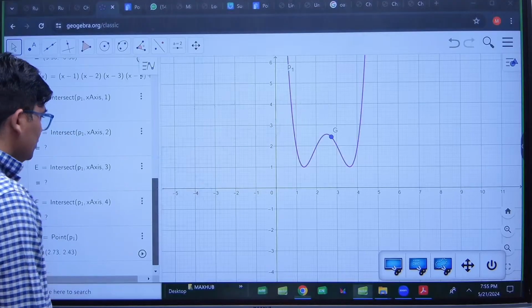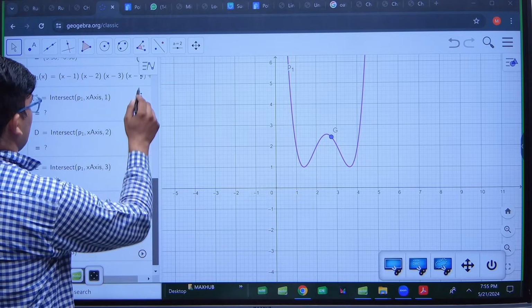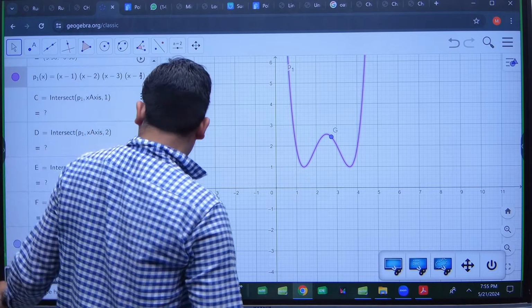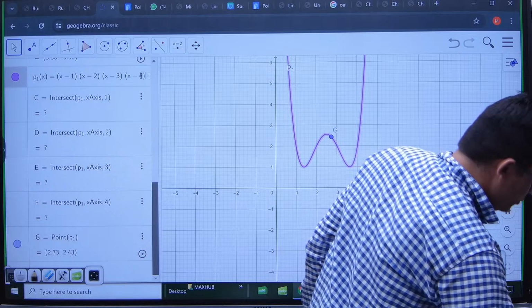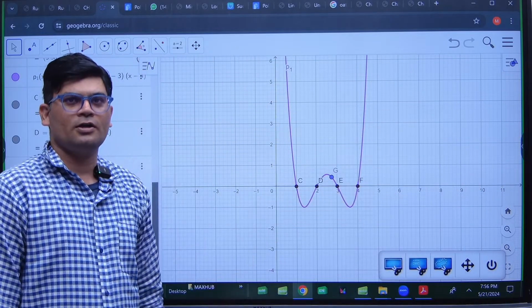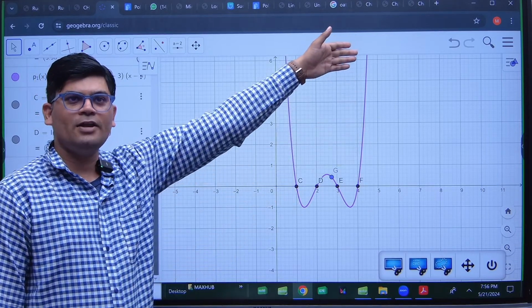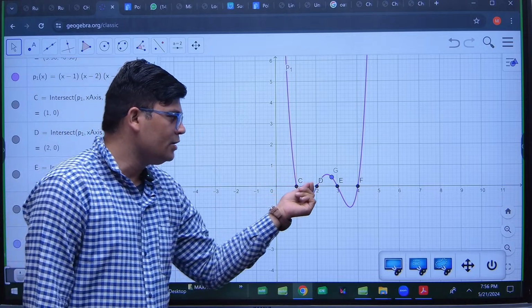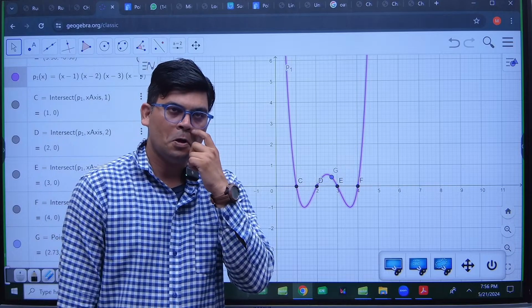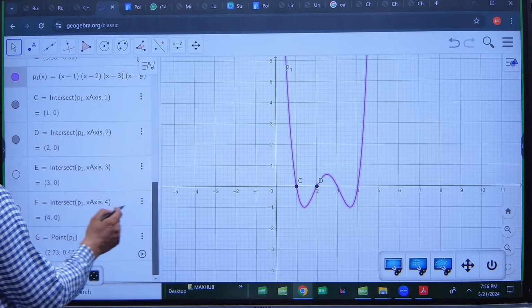You can see the value of the graph at these points when I am erasing this. The value of the graph at these points is what? 0. For other x, you are having different values. But for these values, this is 1, 2, 3 and 4, what is the value of the graph? It is 0. But this is for biquadratic. We want it for a straight line.